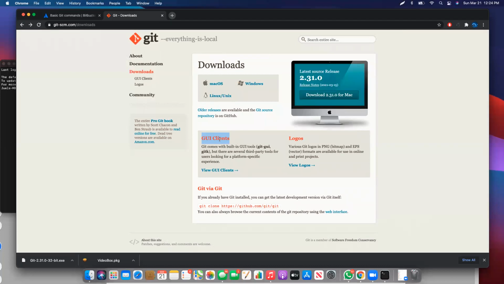graphical user interface, right? Now if you use Git GUI, wait, how many people know what GUI is? Anybody that doesn't know what GUI is? It's graphical user interface, right? So what does that mean for a regular ordinary Joe? It means it's a more friendly user interface.